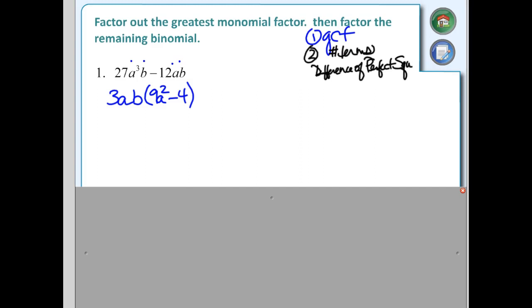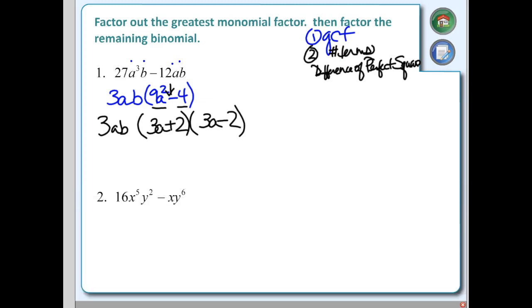So let's look up there and see. Well, is 9a squared a perfect square? It sure is. Is 4 a perfect square? Yes, it is. There's a minus sign in between, so the factors that remain inside my parenthesis are perfect squares. So how do we factor difference of perfect squares? That's right. We go back and we do sum and difference. What number times itself will give me 9a squared? Well, that's going to be 3a, and 3a. We need one to say plus and one to say minus to get our sum and difference. And then it's going to be 2 because 2 times 2 is 4. Don't forget to bring that GCF back down.